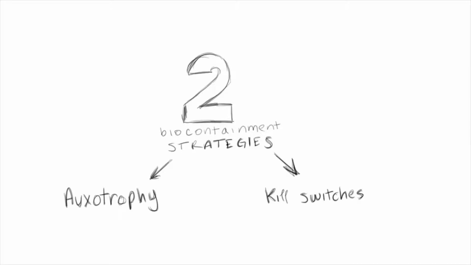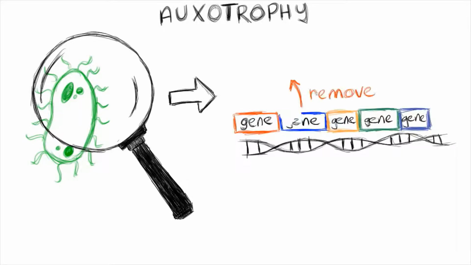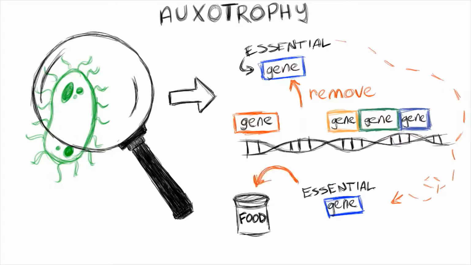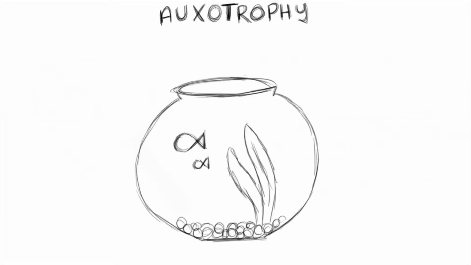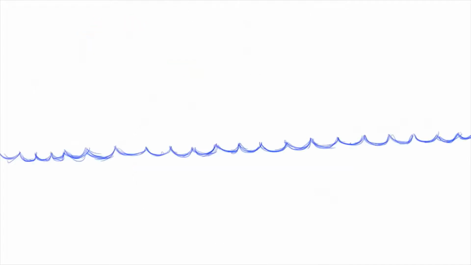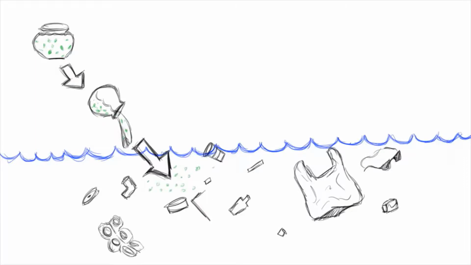There are two commonly used biocontainment strategies available: Auxotrophy and kill switches. Auxotrophy involves taking out an essential gene so the target organism is reliant on an external nutrient. This is helpful when the nutrient can be applied to a certain area to keep the organism alive, like in a bioremediation site. However, this strategy is not effective in cases such as cleaning up microplastics in the ocean. The organisms must survive outside of a limited area to effectively clean up the widespread microplastics.